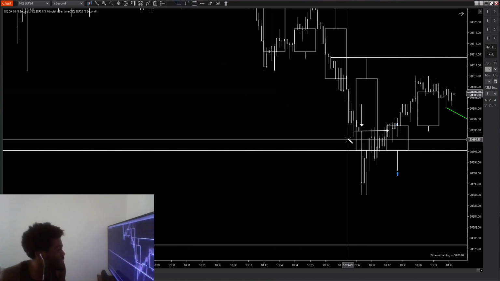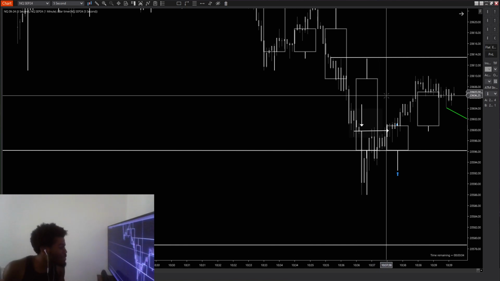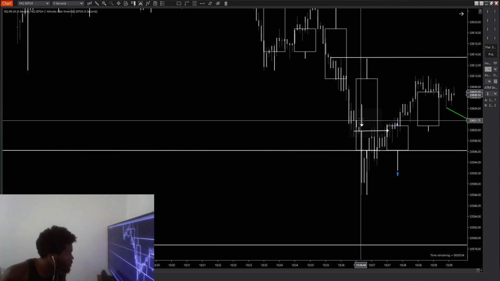I can't lie, this is so hard for me to explain, but it is essentially the last down candle responsible for breaking out of the lower time frame previous range. The last one. I'm going to repeat it again, see if I can get it down consistently. It's the last down candle responsible for breaking out of the last previous range from the lower time frame.